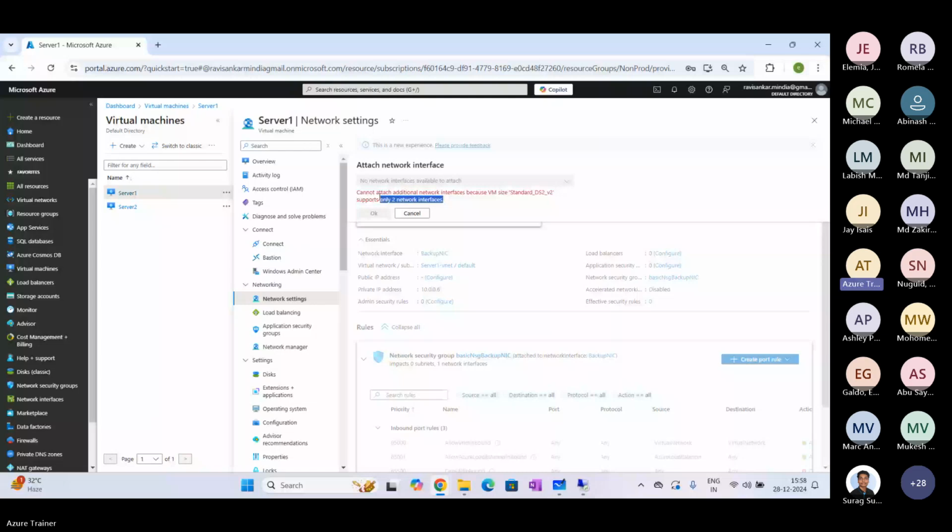Now, what is NIC teaming? Let me type those details in the chat also. It is about where we need an additional NIC card. It all depends upon the NIC teaming here.